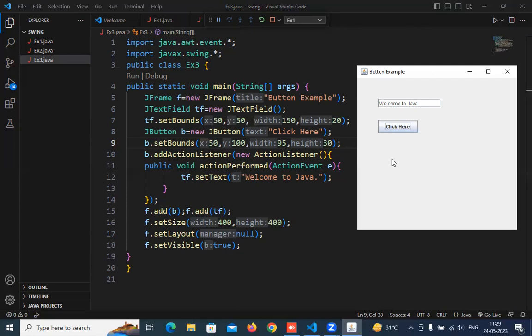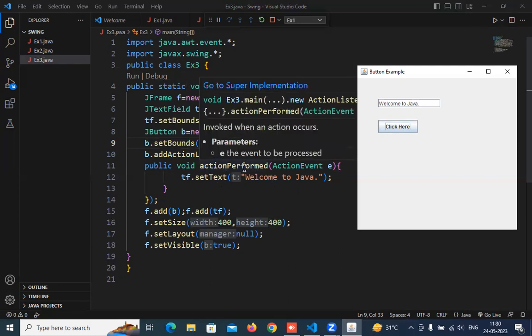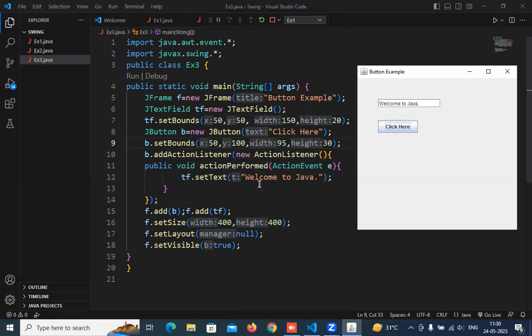So in this program, there are 2-3 very important things to be noted. First thing, apart from button, there is one more control element, that is text field, which can be used for taking user input as well as to give the user some output. Now there is one more thing to be learned in this, that whenever we click the button, some action is to be performed. So we will call the dot addActionListener. And in this addActionListener, we have an actionPerformed function. And whatever we want to write here, we can write. And when the button is clicked, these statements will be executed.